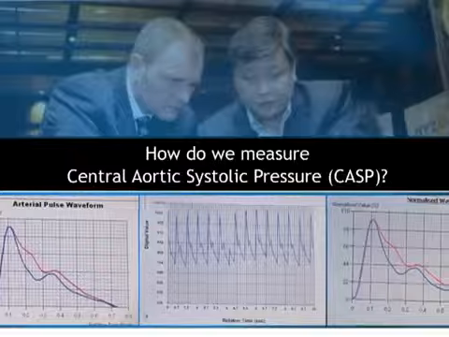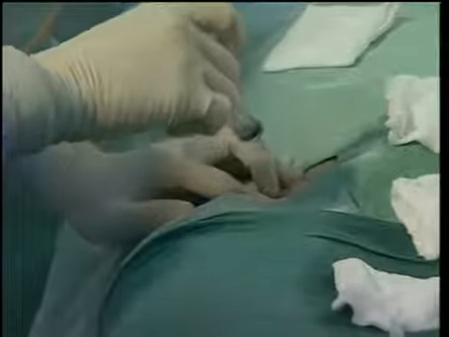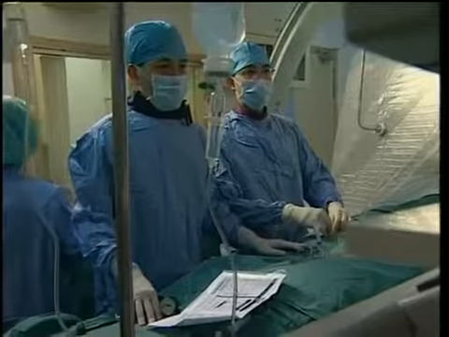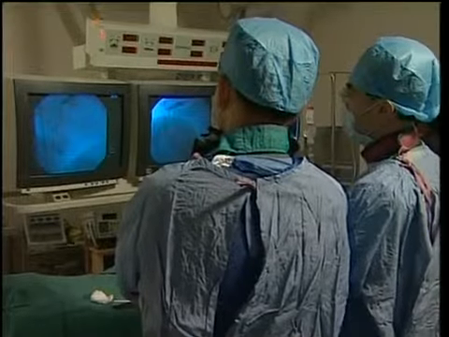So how does one measure the central pressure? If you want to be accurate, you have to go through a very invasive method, which is completely impractical. You cannot subject everybody to such an invasive method. There are other methods that use a fairly bulky machine with a sensor that looks like a chopstick, and it takes more than half an hour just to figure out. It is not only bulky but very expensive.